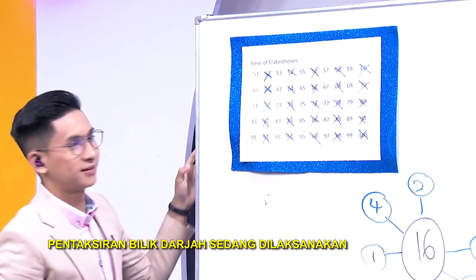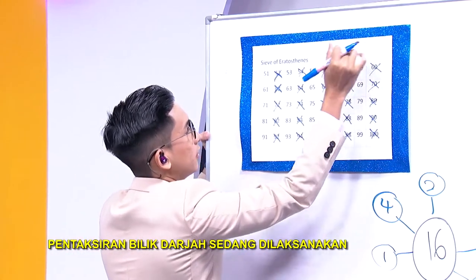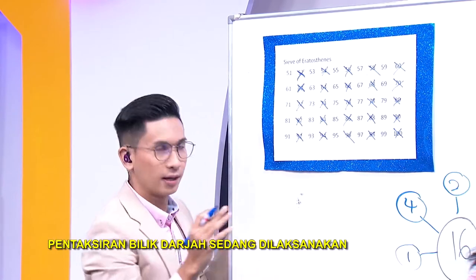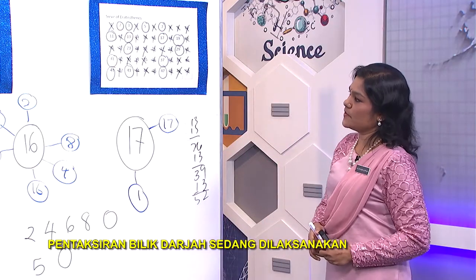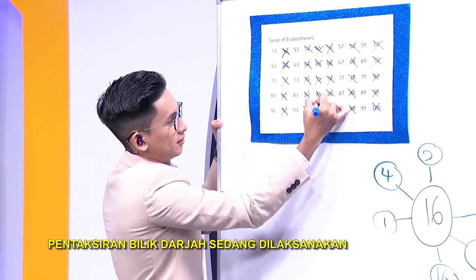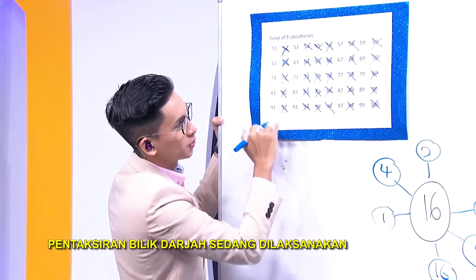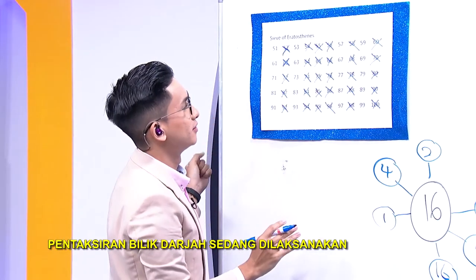Okay, teacher. Next, you can move on. Okay, next. Multiples of 5. What I said just now, you find 5 and 0. That will help you to cross out the multiples of 5. Okay. All the 5s are here. And 0. Any 0? Okay. No more 0 already. And then what else can you cross out?